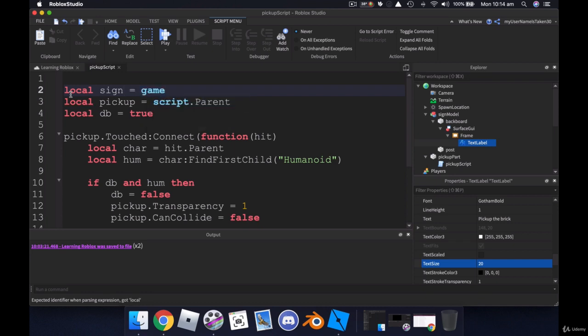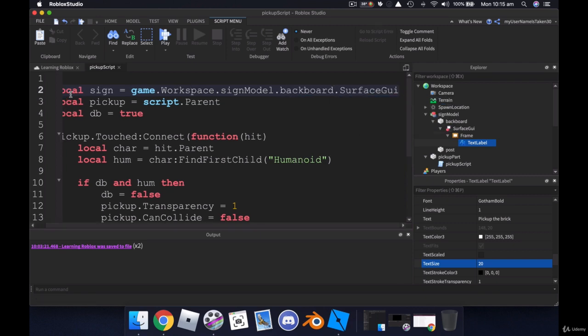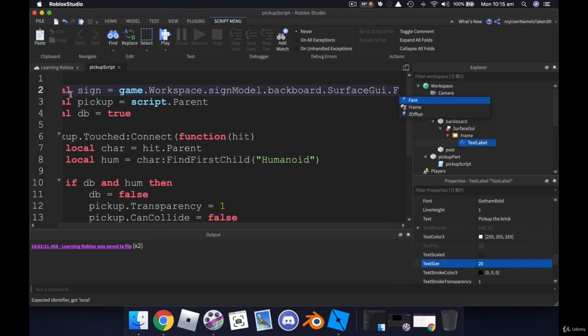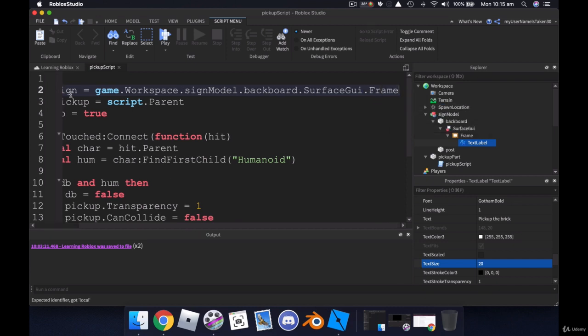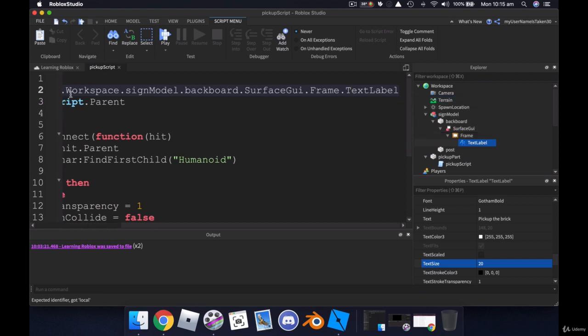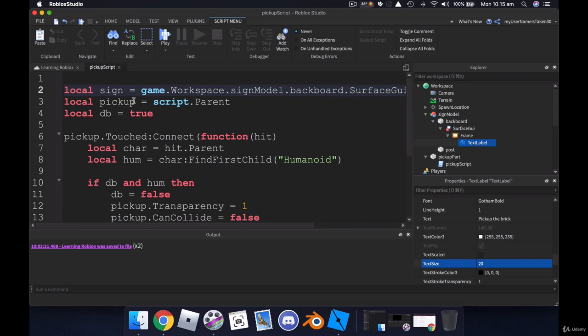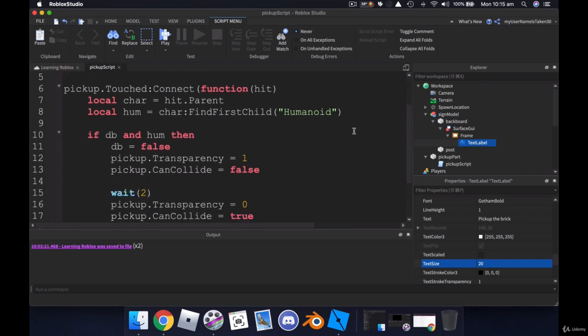So we know that the sign is in the game and the workspace, and it's called sign model, but we want to get right down to the text label. Okay, so we want to go into the backboard, so dot backboard dot surface GUI dot frame dot text label. So we're right down to here. So that's what this variable is going to deal with here.